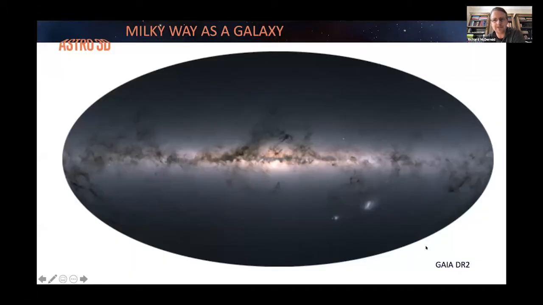Okay, so I'd like to first start by thinking about the Milky Way as a galaxy. We've seen some really thought-provoking and fascinating talks the past couple of days about how the Milky Way is teaching us about galaxy formation and how to perhaps set that in context of the overall galaxy population. So here's a beautiful image constructed from the Gaia DR2, and hidden within this data is a wealth of structure and information about how galaxies form.